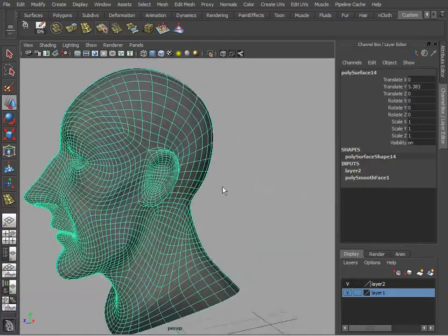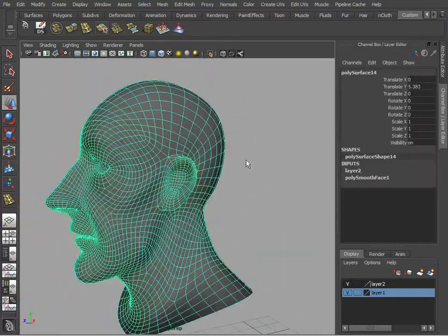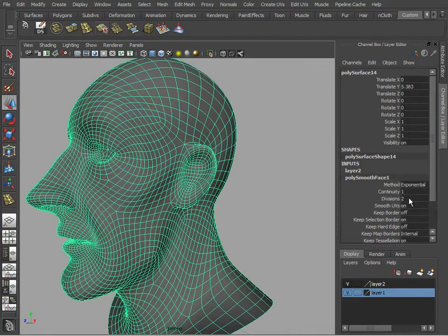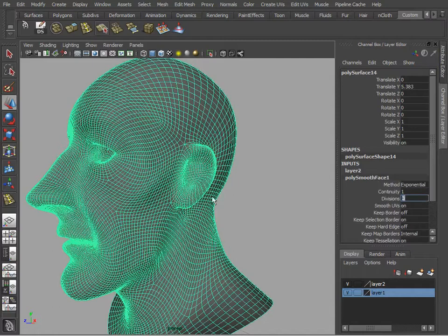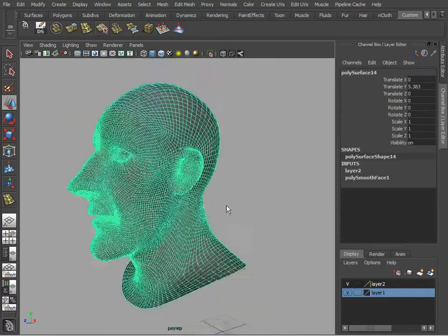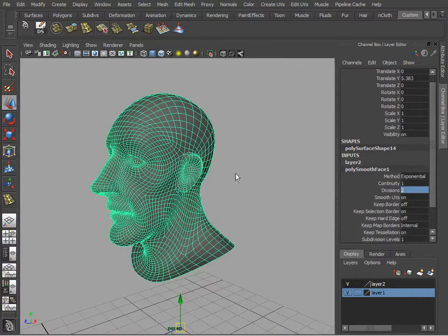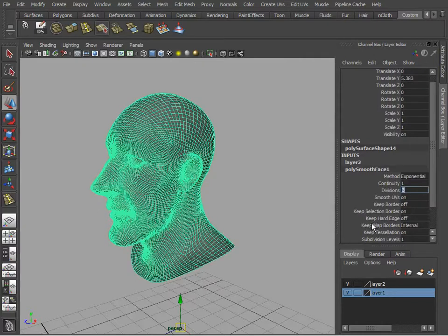So here is our mesh, and we can keep this one as it is. Maybe actually, how about we go to 3. Yeah, that works. Another thing we might want to change here is keep map borders.